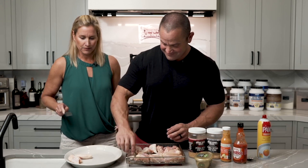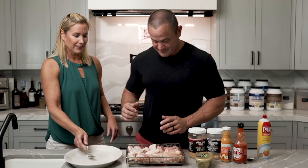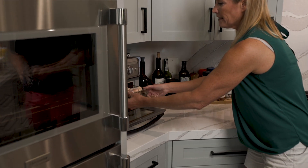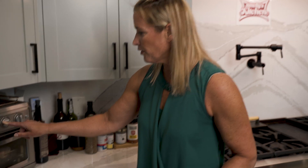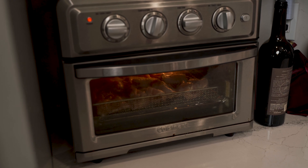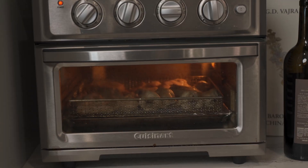So we take this and put it in the air fryer, which we have over here. We have an air fryer that doubles as a toaster oven, so it's like a nine-in-one. So it's at 350°F on air fry mode, and we're just going to do it for about 20 minutes. It cooks a lot faster than traditional wings — way faster than the oven. You don't put anything on it before cooking, because wings tend to be kind of salty, and especially the sauce that we're going to do at the end. We just cook it up and then toss it in the sauce after.